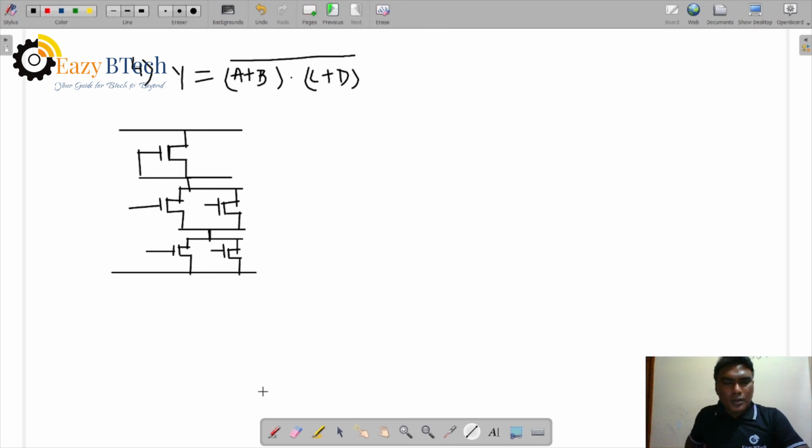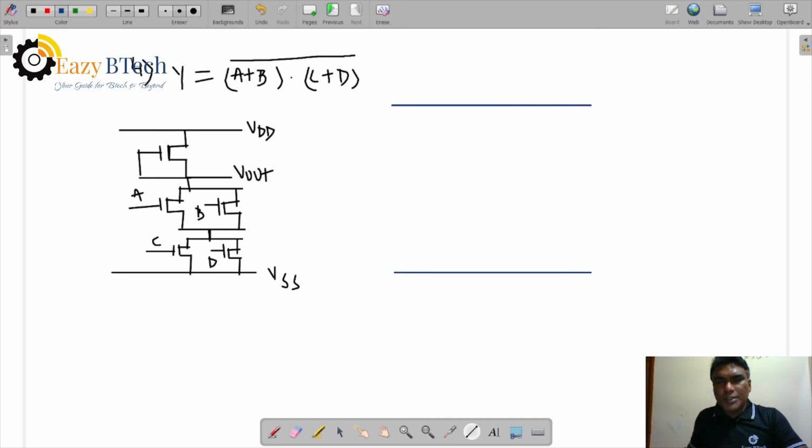Now we can take the inputs and outputs, supply VDD, this is VSS. You see the depletion mode transistor, A plus B, A, B, C, and D, and here is the output terminal. So how can you draw this stick diagram from the circuit designed with the logic? We can take a color representation. VDD, VSS are blue. Now take the diffusion over here, one diffusion over here and one diffusion over here.